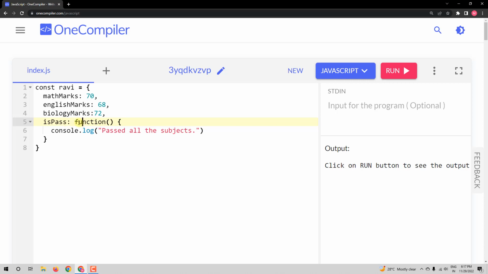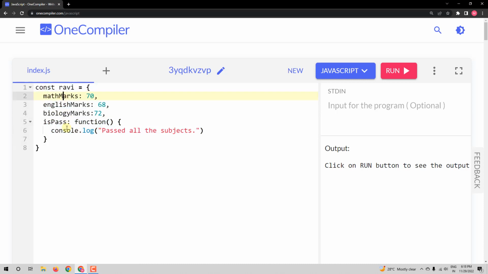Alright, so this has to be function, and it has to be open and close brackets. But here you can give any name. So just like I have given a name for this, this, and this, you can give any name for the function.